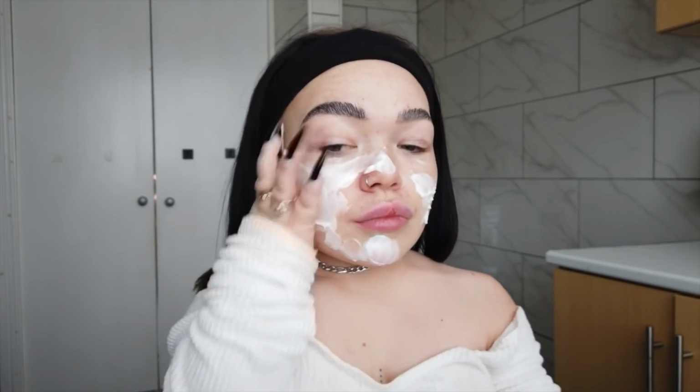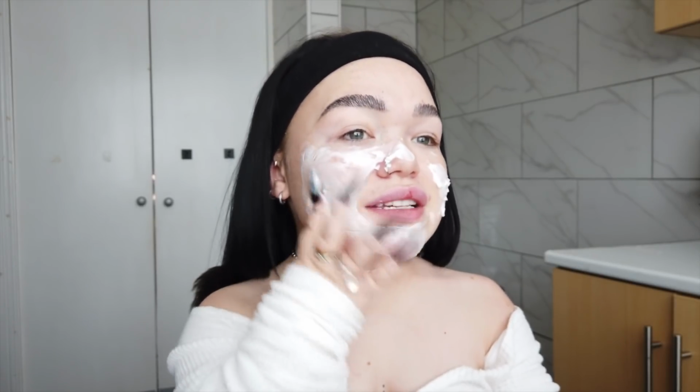What I do is I pop this onto dry skin. I don't wet my skin. This is very well loved, and I don't even want to know how many bottles I've bought through the past years, because it's so gentle on my skin, but it also really cleanses and purifies my skin, and it makes me feel amazing. I do apply it like a face mask, but obviously this is a cleanser. I don't leave this on for too long. I just gently massage it onto my skin and let my skin do its thing with the cleanser.